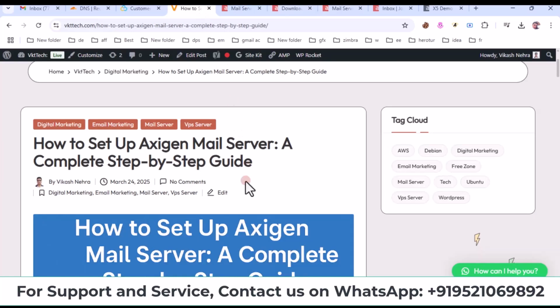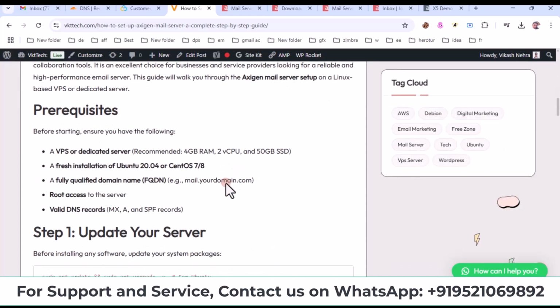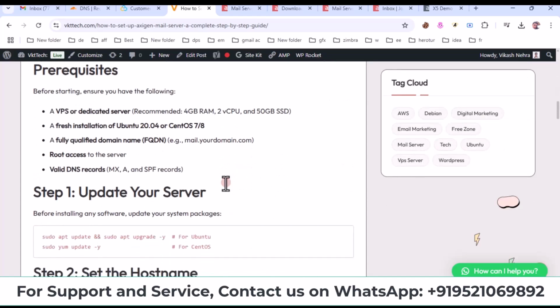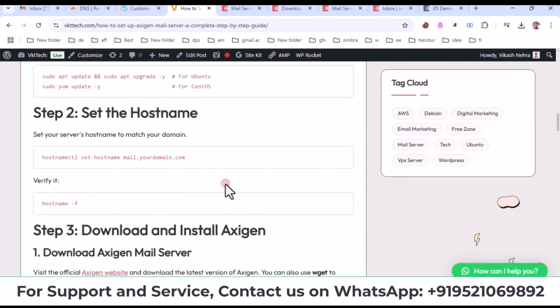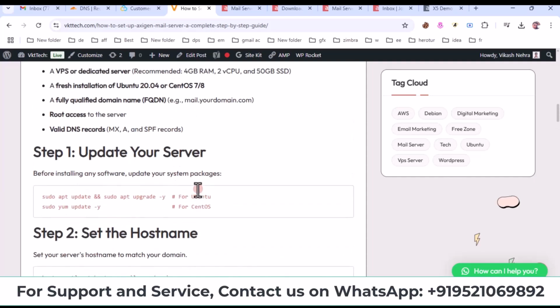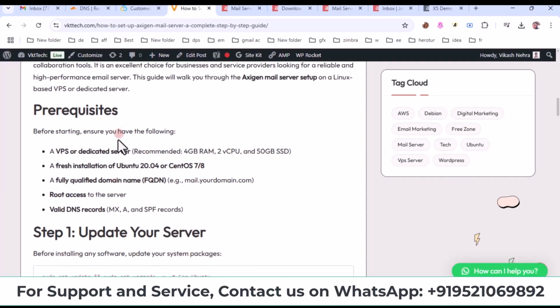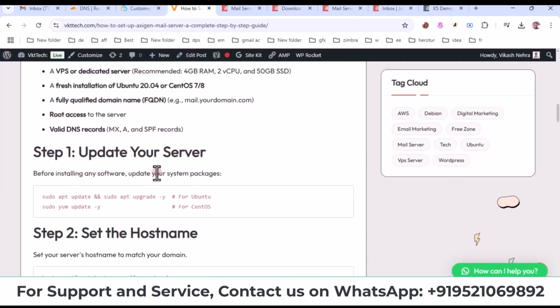Alright, you'll need to install it. You can use the free trial. The first step is to purchase your VPS. The VPS should have at least 4 GB of RAM and be an open VPS. Understood? You also need a domain. So, first, buy your VPS. After that, you'll install it by running the necessary commands.